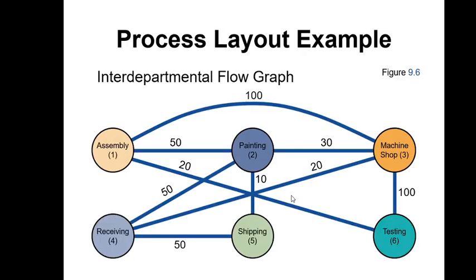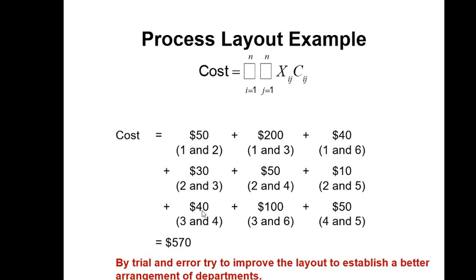We will do the same with the third department. Now from the machine shop, what loads do we have to move? We have to move loads from 3 to 4. You see how many loads? 20. But here, from machine shop to receiving, they are non-adjacent departments, not next to each other, and therefore to move these 20 loads the cost will be $2 per load. So 20 multiplied by 2, we will have, as you can see here, 40.